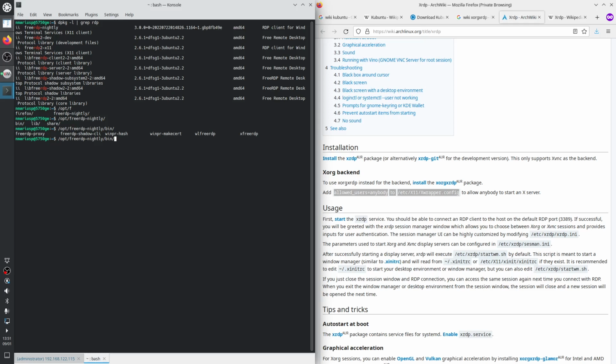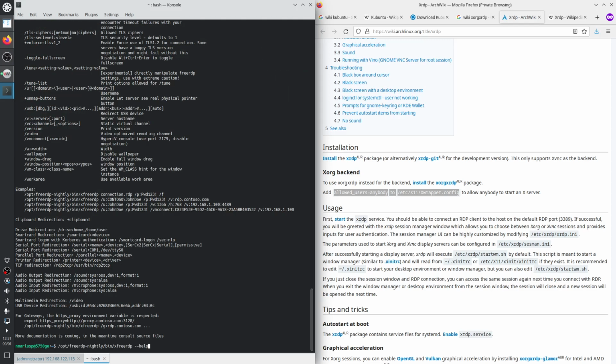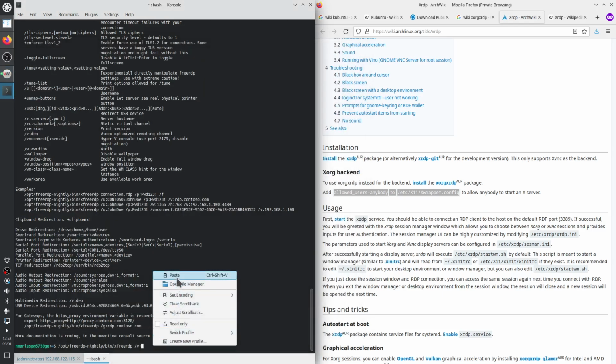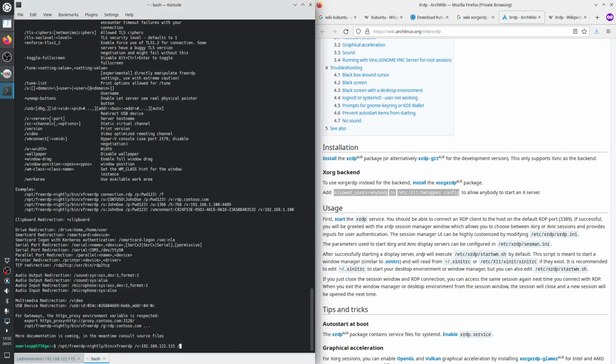So we're under X. Okay. So we're taking a sample from here. /v is the machine. Paste. /u is the username. Okay.